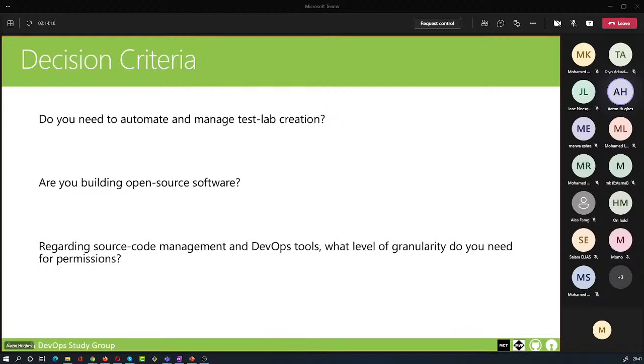Do you need automated and managed test lab creation? If the aim of your use case is to automate the creation and management of test lab environments, consider choosing DevTest Labs. Among the three services described here, it's the only one that offers this functionality.